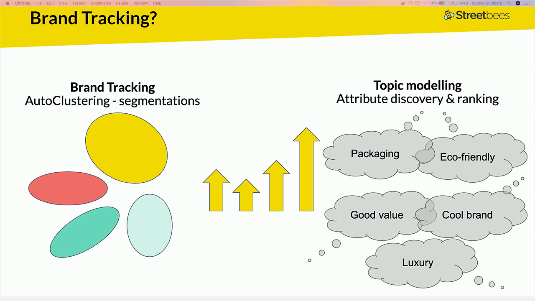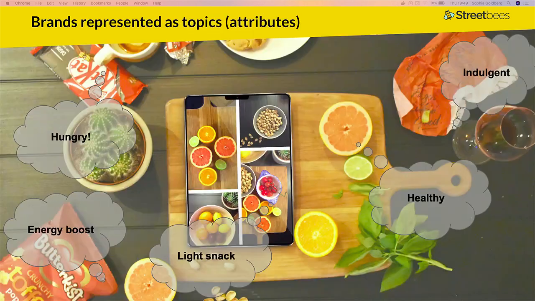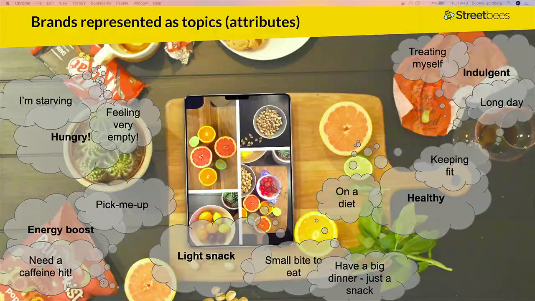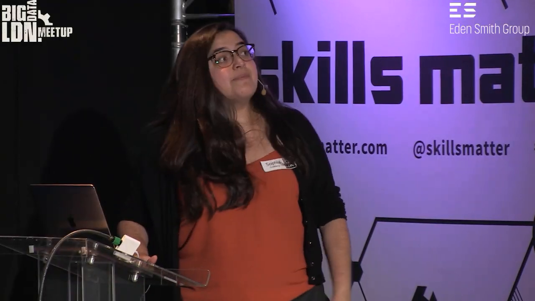So we have technology to deal with the clustering, but how do we deal with the topic modeling? As I said, people have many different ways of saying exactly the same thing. And so we need to find topics in the text that we have to the question, for example, what do you like about this brand?